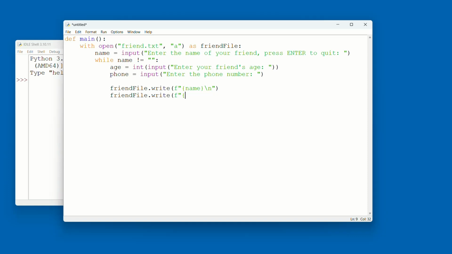And when I do the age, I'm not positive on this. I'm going to do it this way anyway, just to be sure of it: I'm going to convert the age into a string before I write it to the file. So I have a curly brace, str, and then in parentheses age, ending curly brace, and the \n. And then we want to do the phone, and that one would be a string because you'd have the dashes in there when you enter those. Okay. And then what do we need to get the next one, next name?